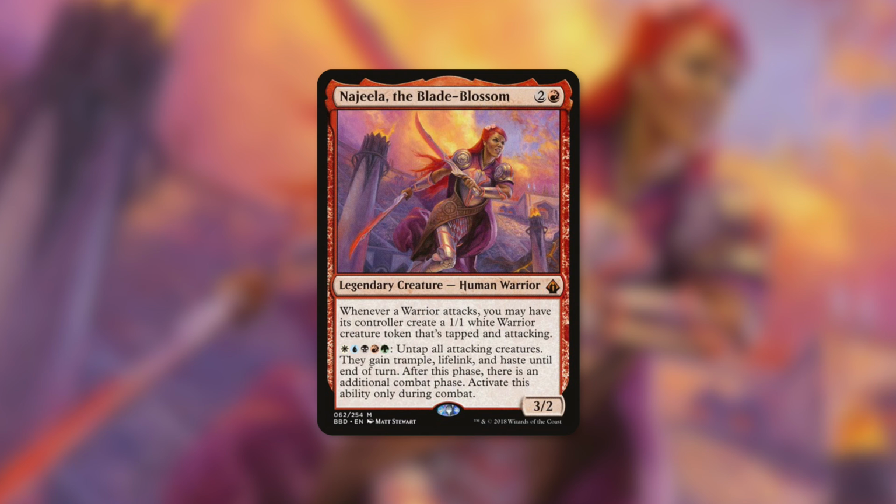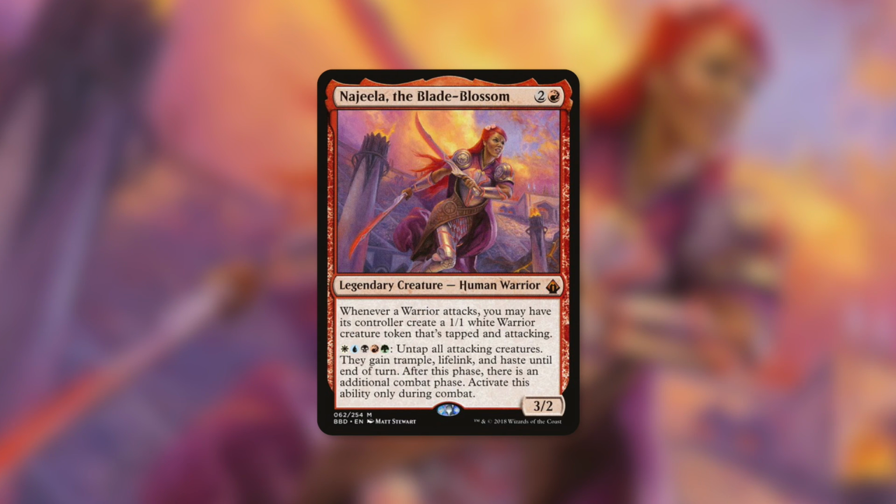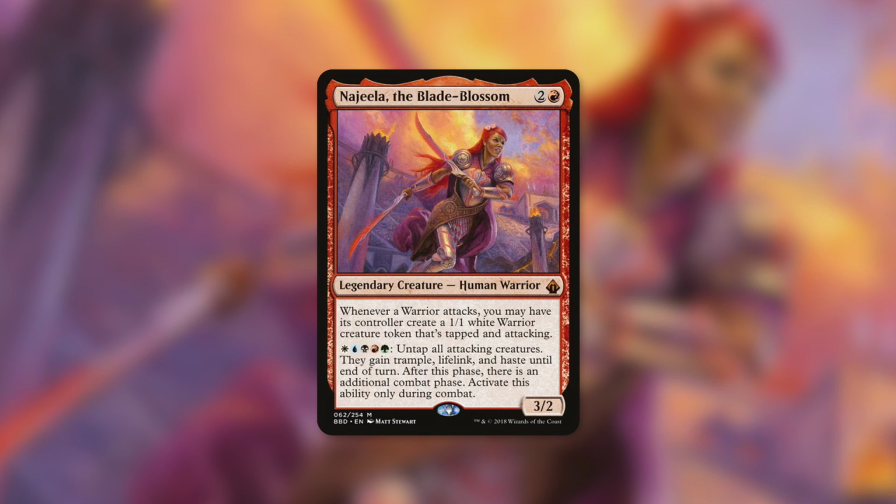but probably not. Anyways, Najeela has, whenever a warrior attacks, you may have its controller create a 1/1 white Warrior creature token that's tapped and attacking. And by paying WUBRG, untap attacking creatures, they gain trample, lifelink, and haste until end of turn. After this phase, virtual combat phase, activate only during combat. So again, since the Avenger is a warrior, yes, you get that trigger. Yes, you get an extra warrior attacking.